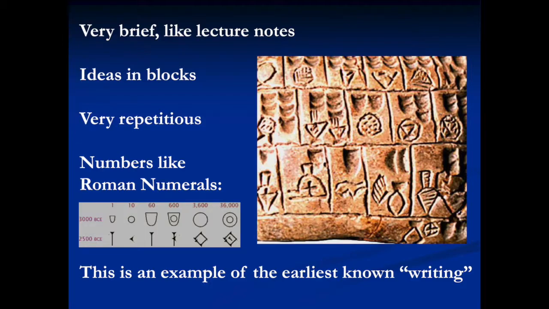Later on, they came up with symbols for 10. Those might have been tens in the last thing, 60, 600. And these are the original pictographic symbols, and these here are the cuneiform versions for the symbols. Things I want to point out. The ideas are in blocks. It's read right to left on each line, unlike that one list of birds and things I showed you earlier. So, very repetitious. Number, something, something, something that we don't know what was. Earliest known writing. Looks like that next slide.